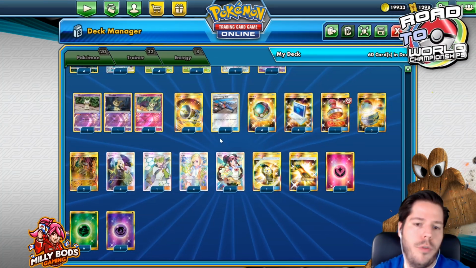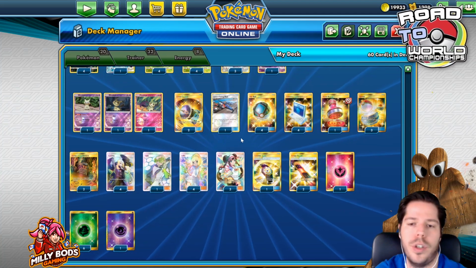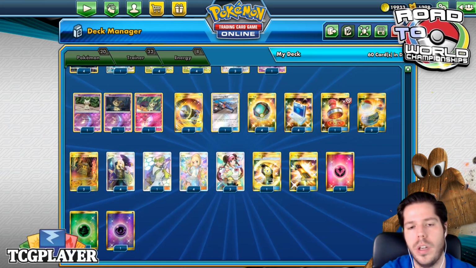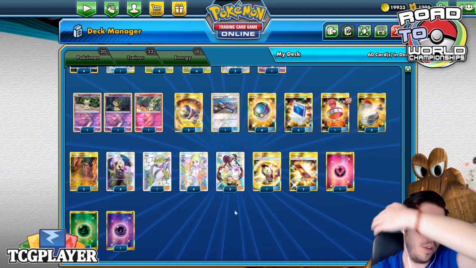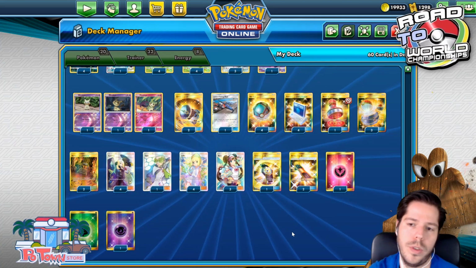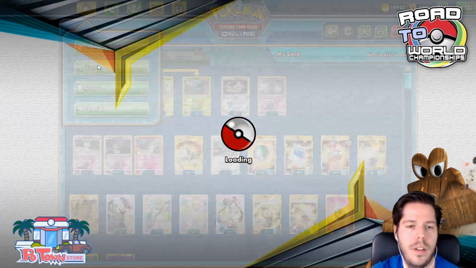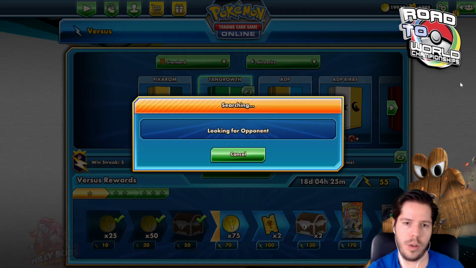Supporter wise, we have 4 Lillie, 4 Cynthia, and 3 Rosa, so very heavy on the supporter lineup so that we can make sure we set up. We have 4 Nest Ball and 4 Pokegear to search for the Pokemon that we need, and we have singles of the energies, which with Rosa you can search for the basic energy, the Counter Gain, and the Pokemon you're going to use, so that's really, really cool to see. So yeah, let's jump into the ladder and see if we can win our game with Tangrowth.